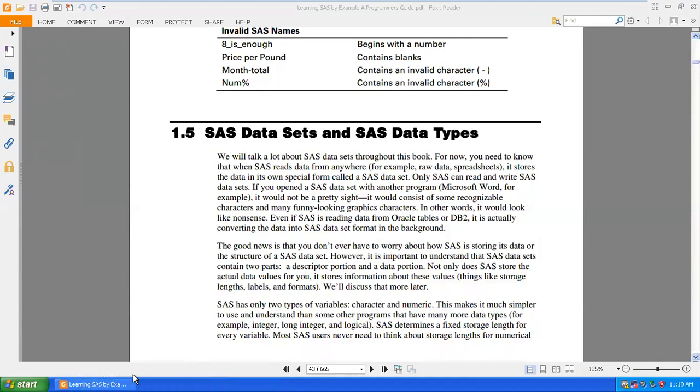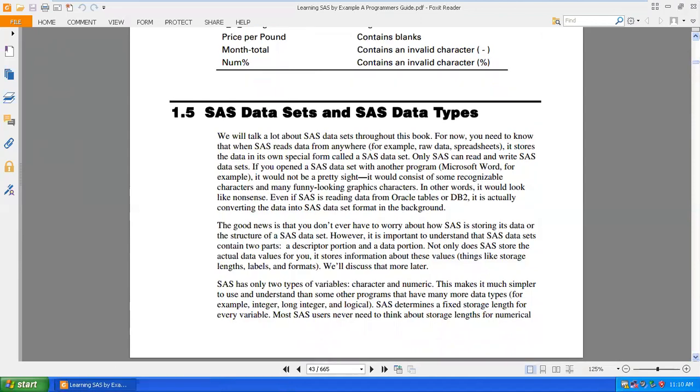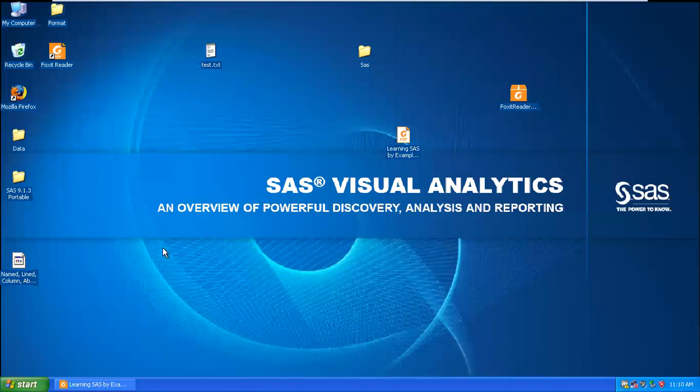Okay, so you are clear with your blackboard. And also, when you say the output window, you are hardly using any proc statements, right?